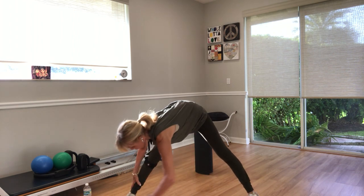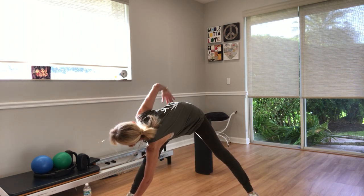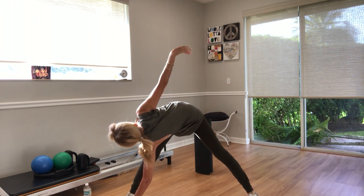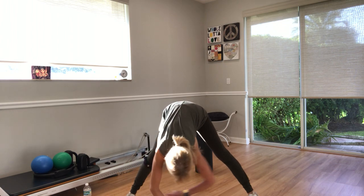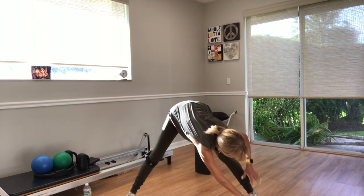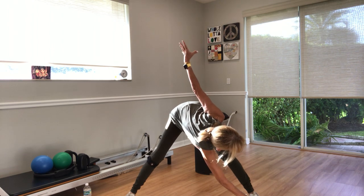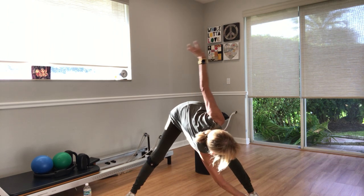Take both hands over to the right leg. Take the right arm up and open up, twist. Come back down to the center. Walk over to the left side. Both hands hold on. Right arm stays down, left arm comes up. And then release it down.